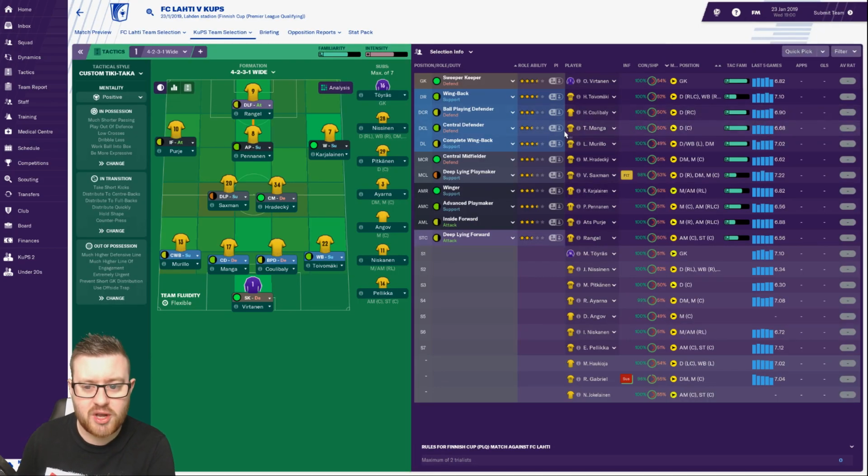And this is the lineup we're going for. So we've got a few suspensions. Gabriel is suspended. So we've got nobody fit, by the way. And I've looked at the other Finnish teams, and none of them are fit either. So I think this is like a pre-season type of tournament. I don't know. But this is the lineup.